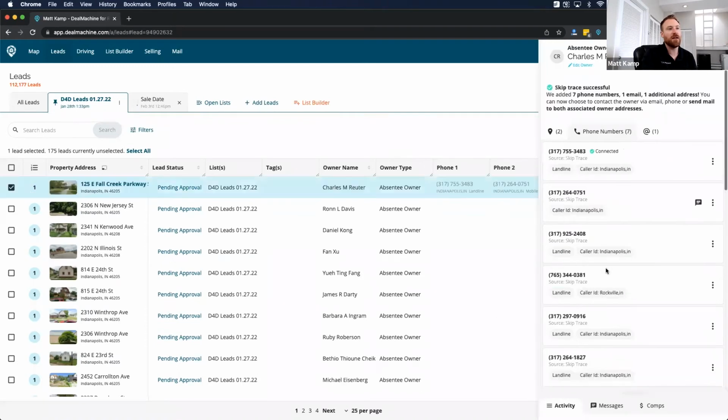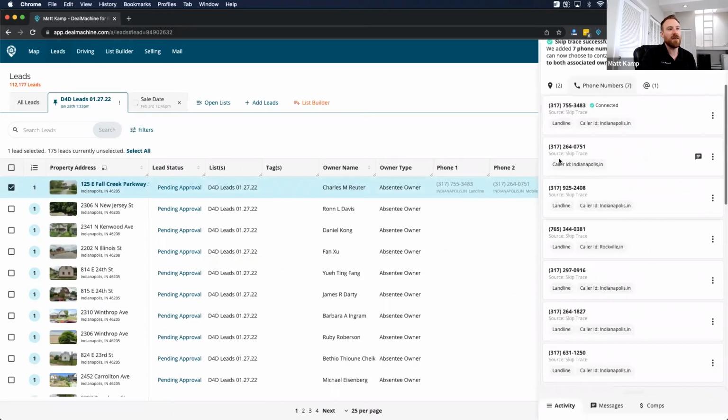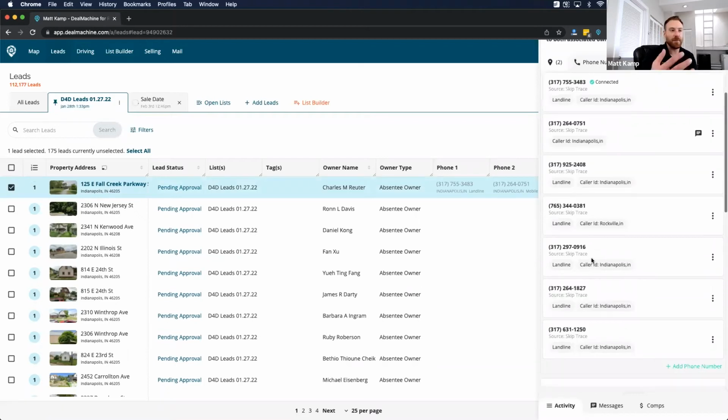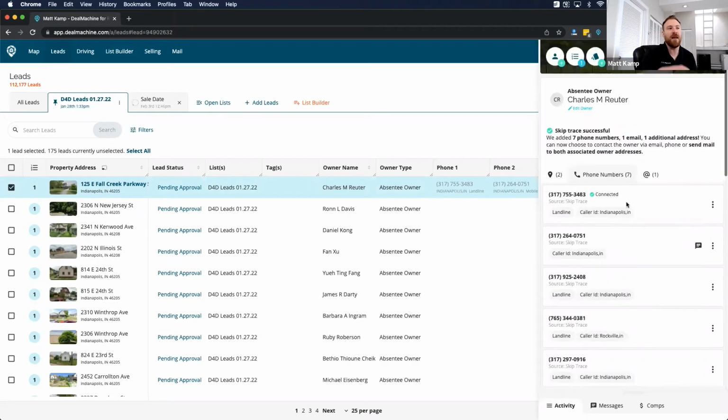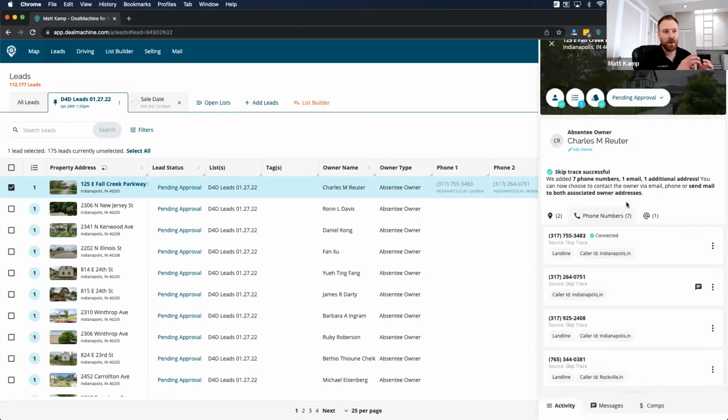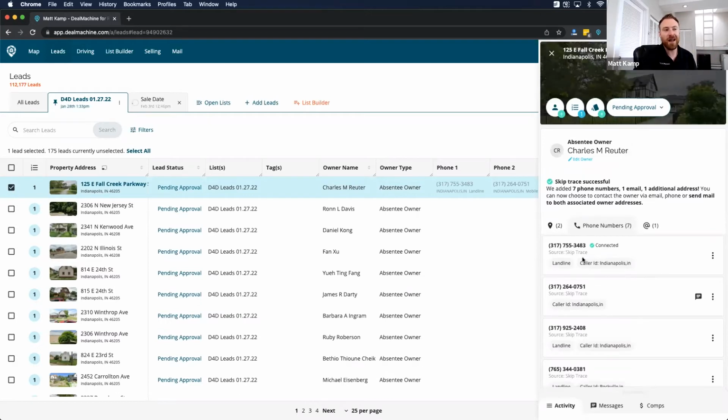So we'll give you data around the type of label, the type of data we're giving you in terms of the quality of the phone numbers. And that way you can go in really quickly, identify the ones that I should prioritize, and call those right away. So I'd say huge.